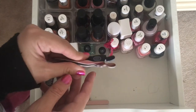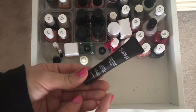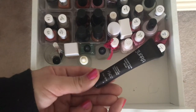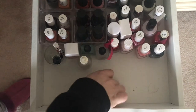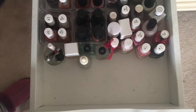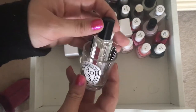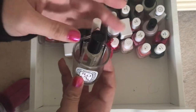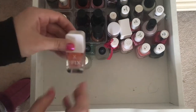Two pairs of lady tweezers. This is Juara hand and nail balm — I'm pretty sure this is expired, so I'm going to throw it out. Pair of scissors, nail file, and Anastasia tweezers, which are really good. In this little Diptyque candle jar, I have some nail glue, two nail tweezers, and Julep cuticle oil, which I'm going to keep.